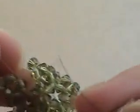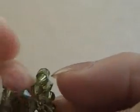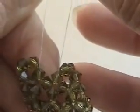Now, the same marker end. After you get this, the same marker end, we will go to the next bead, which is this one. So, after you pull, you will see that you get this way. So make sure that everything is tight. So this is three beads in one line, the same line.